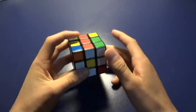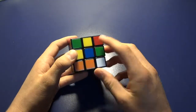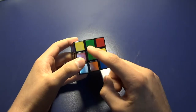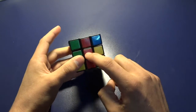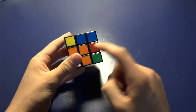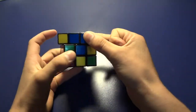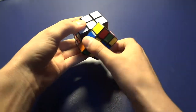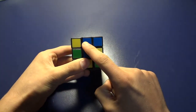Next, you're going to move this cross over to the white face with matching middle pieces. There's a really easy way to do this. Basically what you're going to do is match up the colors. You can see these 2 are done already. They're matching the middle. But let's do one that's not matching. You can see this blue is not matching with the orange, so we have to find the blue face. It's right here. All we have to do is rotate this so that these are matching, and then rotate this 180 degrees so that we have part of the cross on the white with a matching middle piece.